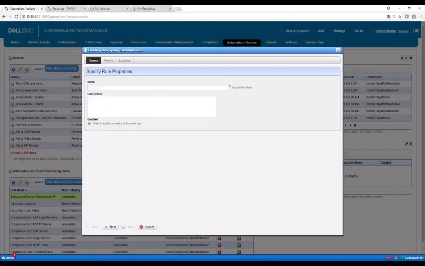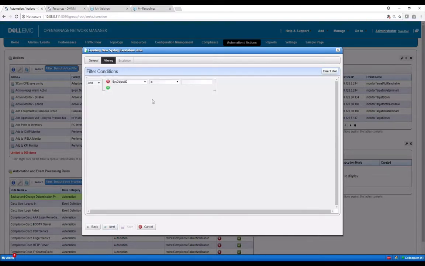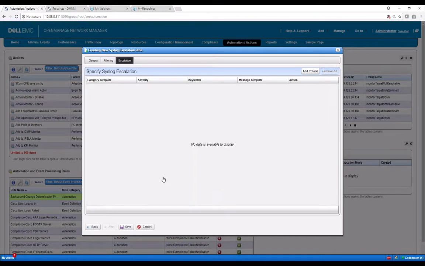This is where you say, okay, we want syslogs to come in, but we want to be a little more strategic about what we actually persist in the alarm window. So say next, and you add some filter conditions. This could be from a specific device, a specific sysobject ID, entity, name, type, equipment, protocol, whatever it is, you can add that here. Maybe it's just a piece of equipment, and you can pick the equipment here, so you're only going to process syslogs from that box. It could be more than one; you can have multiple devices here.